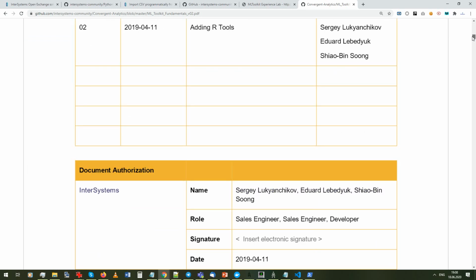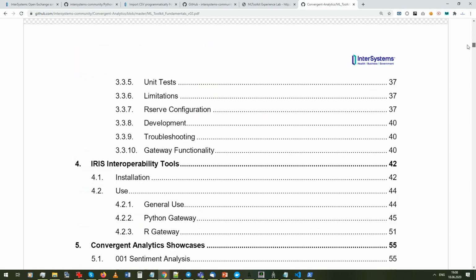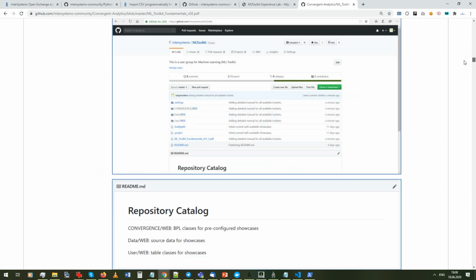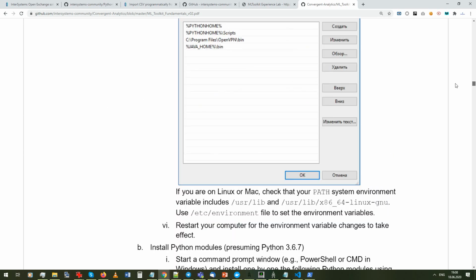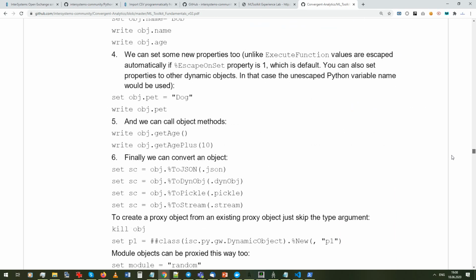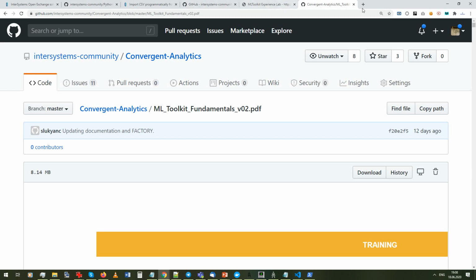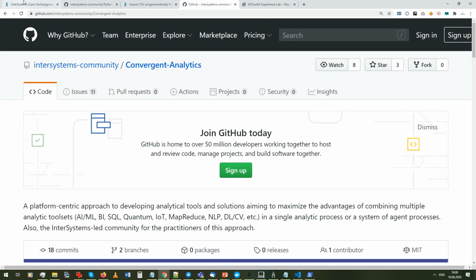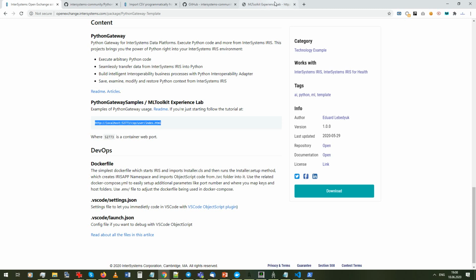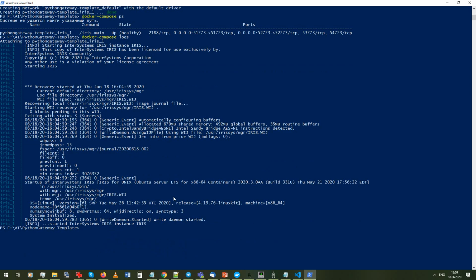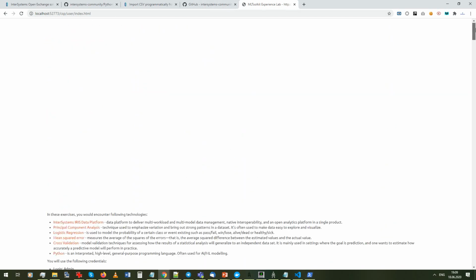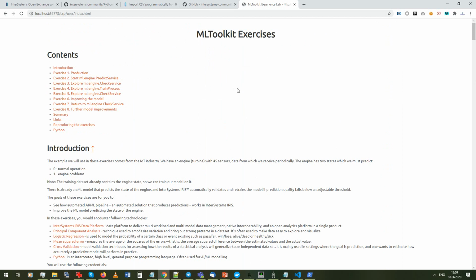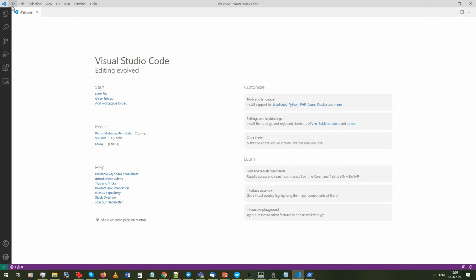No, my browser is going to. There are about 100 pages total. Right, it's only 77 pages on the public one. In ML Toolkit, we hit 100 pages recently. So anyway, there is a lot of information about how you access and install the Python Gateway and all the tool chains. Anyway, Python Gateway Template, well, it's already running, and we've seen it works here.